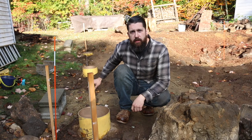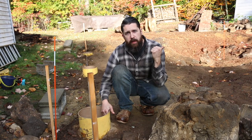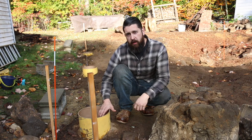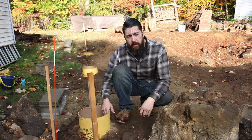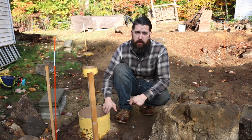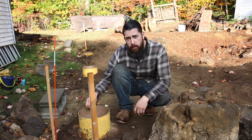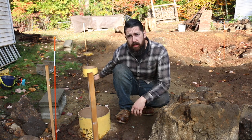Last week we got these 3 tubes installed for the cement that the building will sit on, and we have to do 3 more on the other side. This was a little bit of a learning process as we've never done this before, but we were able to figure it out and it took a little while. We actually ended up having to move this one tube because we weren't close enough or careful enough with our measurements. But you can see we have this piece of string and this is to mark the outer wall and also the height of the tubes.